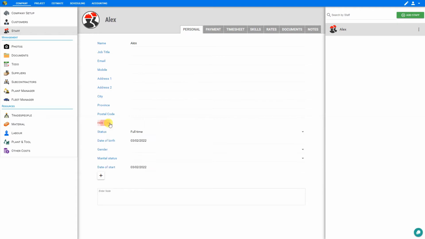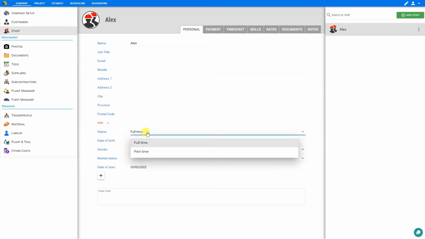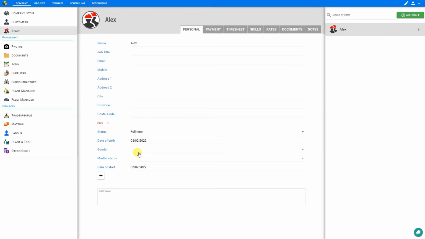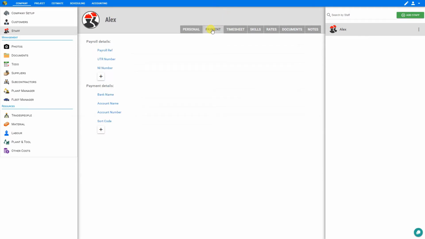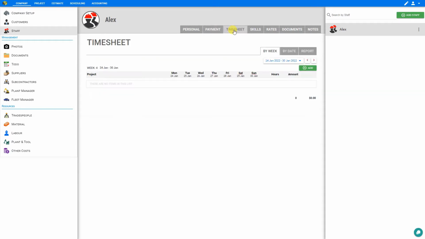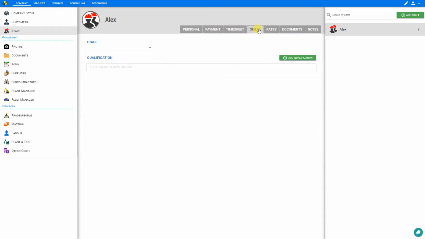Under additional details, we can also input their employment status, either full or part-time, date of birth, gender, marital status, and date of start. There's also a section for some notes here under their general personal information. We also have across the top here tabs for payments, timesheets, skills, rates, documents, and additional notes.